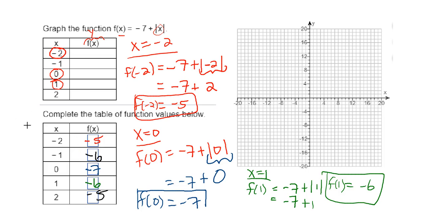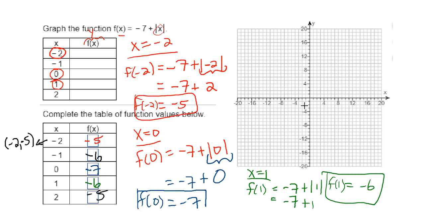So let's plot these points. Remember the generic method that we learned in section 2.1. You get these handful of solutions. You plot them as points on the Cartesian coordinate system. So just to remind you, let me see if I can write in this direction. Not very well, but all right, this is going to give me the point -2, -5. That's the x coordinate and the y coordinate. So that goes together as an ordered pair. That ordered pair is something I can graph.